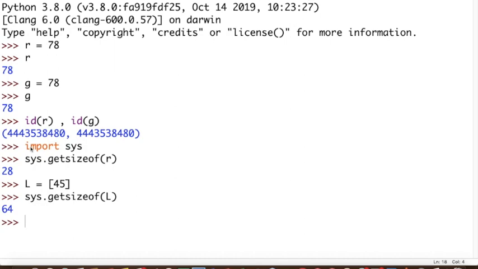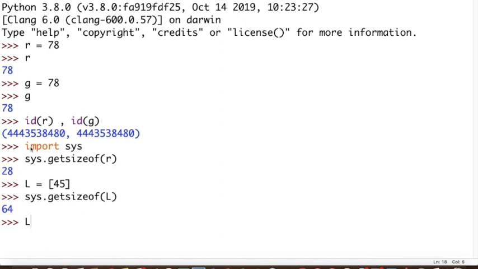But what if I am going to use a larger number of such values inside the list? Let us find out what happens if I am adding one or more values into the list and getting again the size of that particular list. Let us add one more value or two more values inside the list and find out what happens to the size of that particular list.